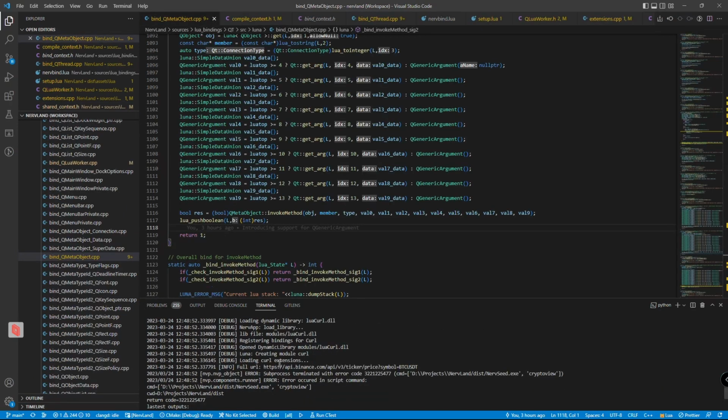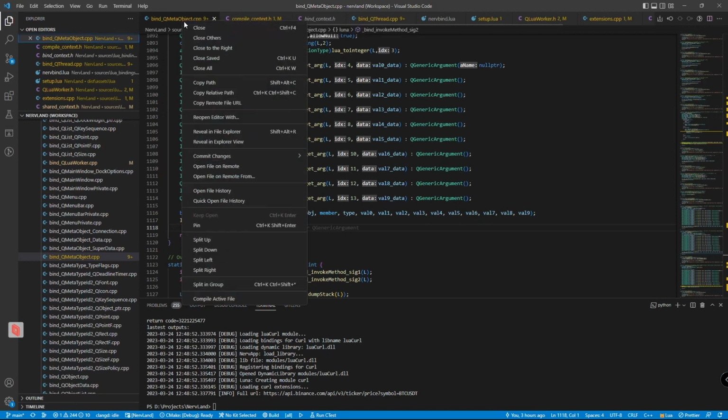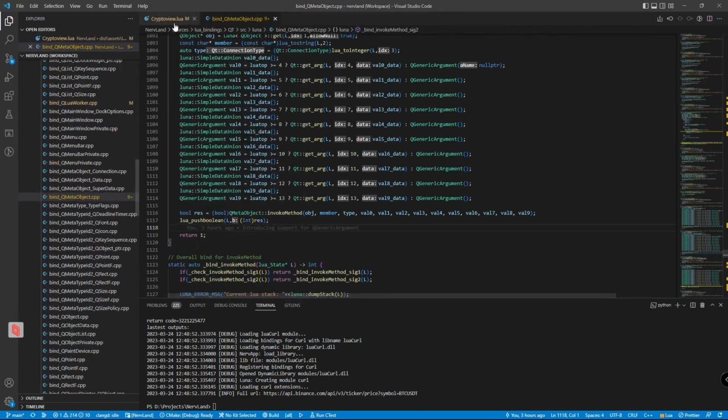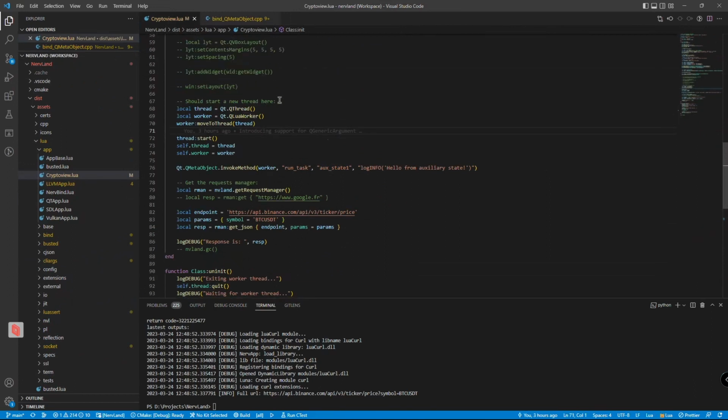So we have this error, and I don't know where I should start looking for a solution. So let's just try to take this step by step and try to figure out where we have a problem.